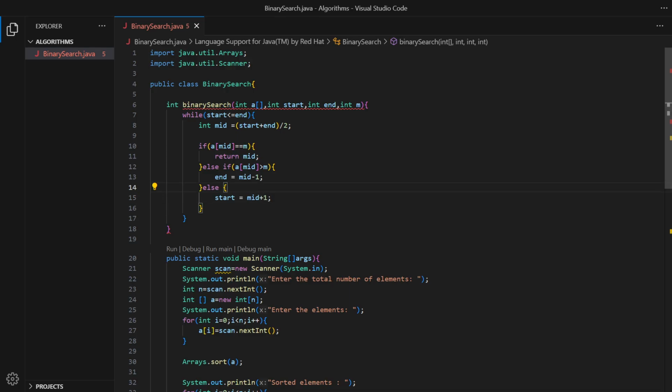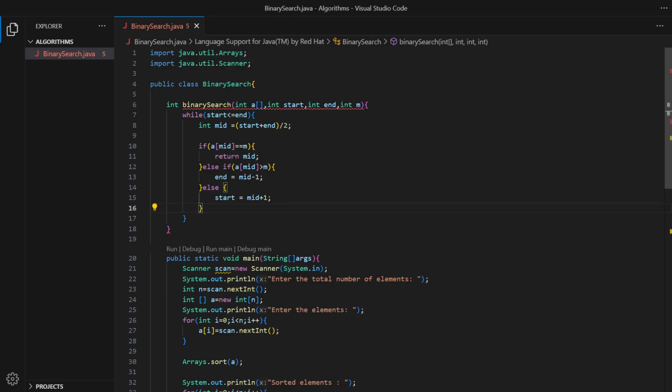If it is larger than the mid, we'll update our start value to mid plus 1, and if it is smaller, then we'll update our end with mid minus 1 index. So our loop will go through this array with each iteration and divide our array into subparts, and at some moment it will return our mid when it finds the value. Then the array will be more sorted, and our mid value will be our targeted value and it will return our mid.